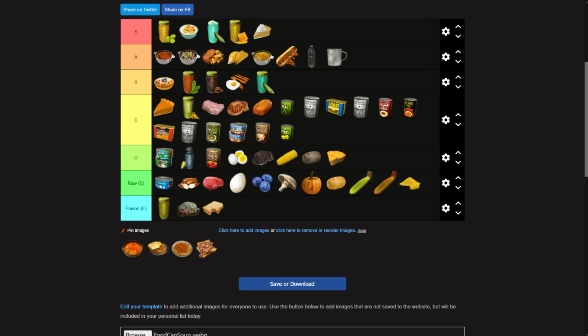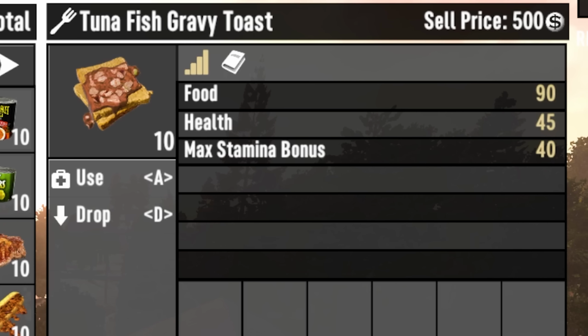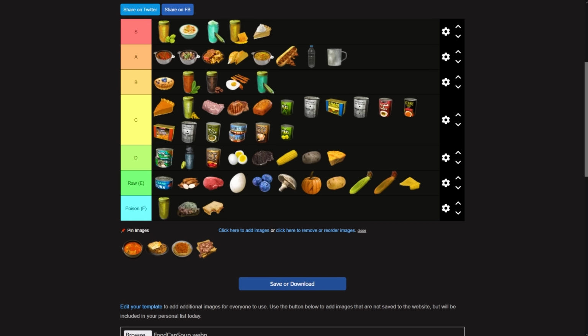The next food item is tuna fish gravy toast, which gives you 90 food and 45 health and 40 stamina. That is the first 40 stamina item. It gives you an insane amount of health, gives you an insane amount of food. It gives you the 4th highest food in the game, and to craft it is honestly relatively easy. You need tuna, cornmeal, cornbread, animal fat, and peas. It's mostly corn and random items, so it's not going to be the easiest thing to get a lot of, so it's probably going to go in a low S tier.